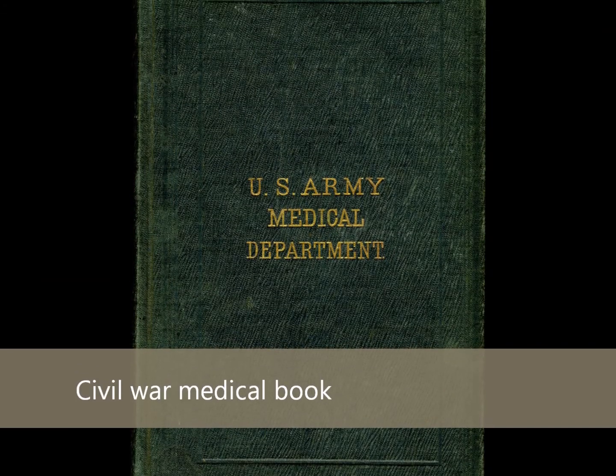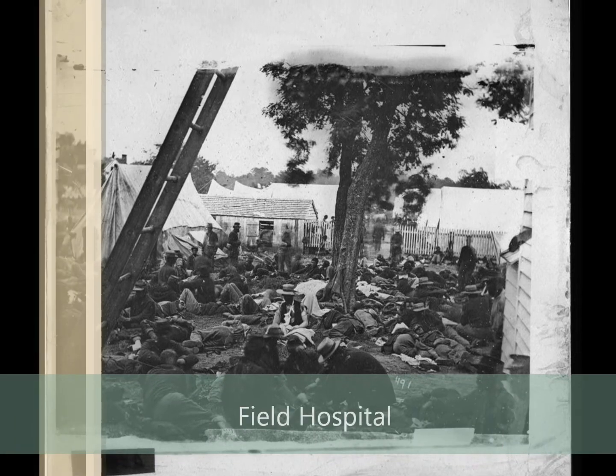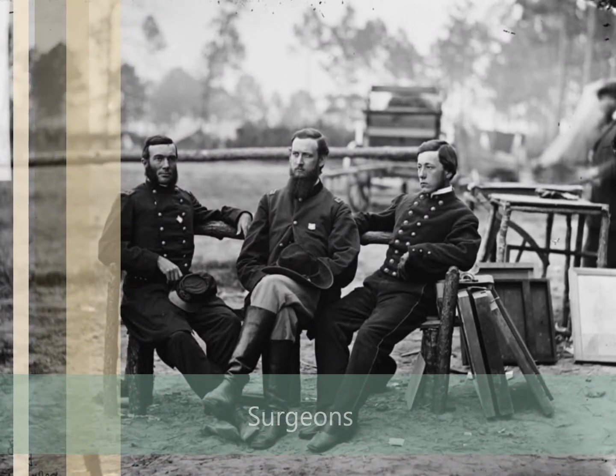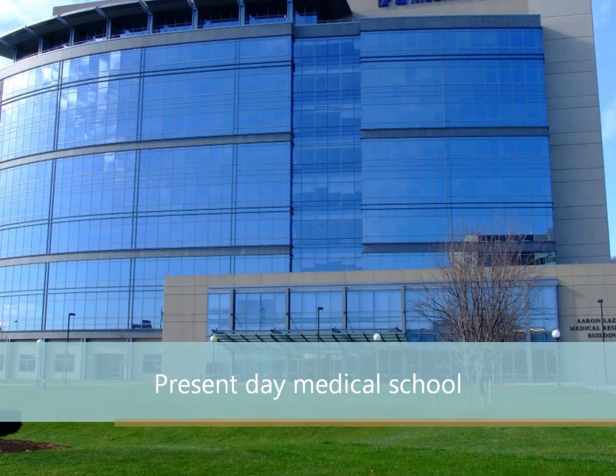Physicians in the Civil War were undertrained, with virtually no technology to assist their learning. Students simply listened to lectures and read books for about 2 years before becoming an apprentice to a practicing physician. They had no technological assistance in their training and rarely learned anything hands-on. Many had never even seen the inside of a human body before the war.